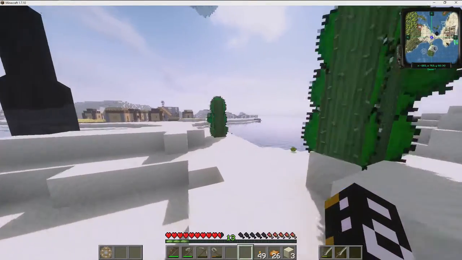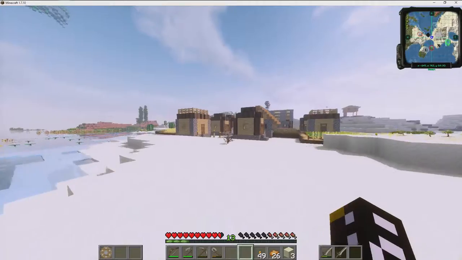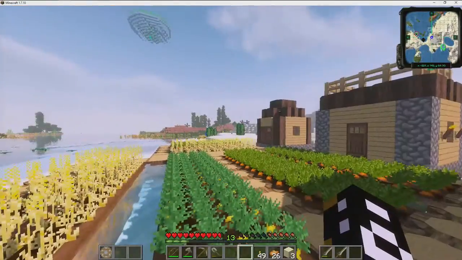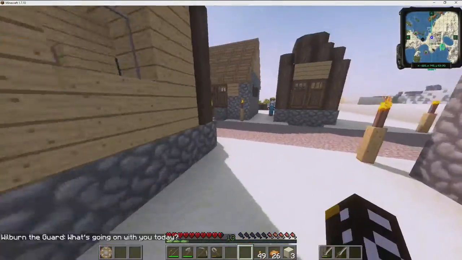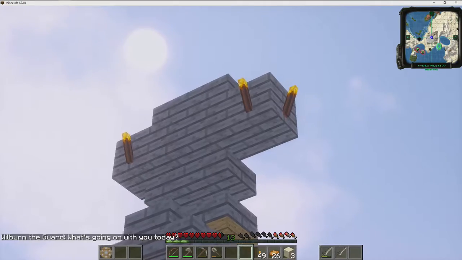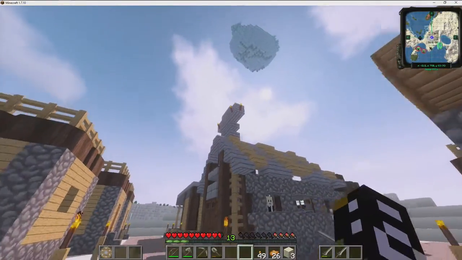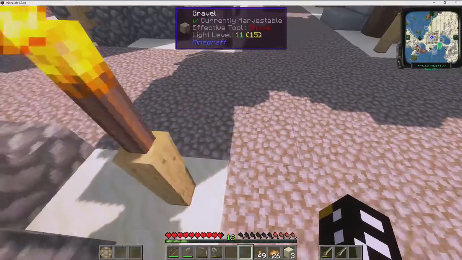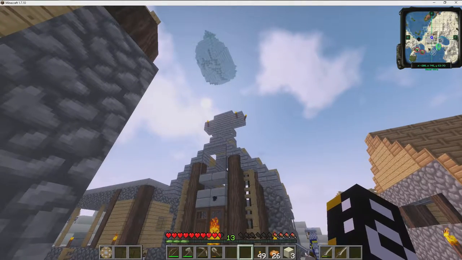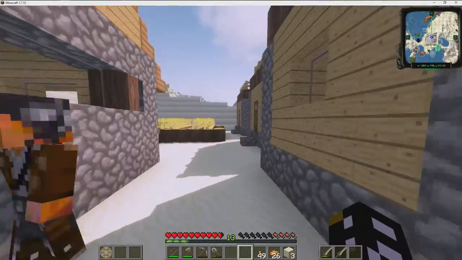Oh. If I go away from it... That... doesn't stick, so... I'm gonna have to try and figure something out. Yeah, see? It doesn't stick. So... I don't know what I'm gonna do with that. Because it's two blocks. And I don't want to make it a two block high. Interesting. I don't know.